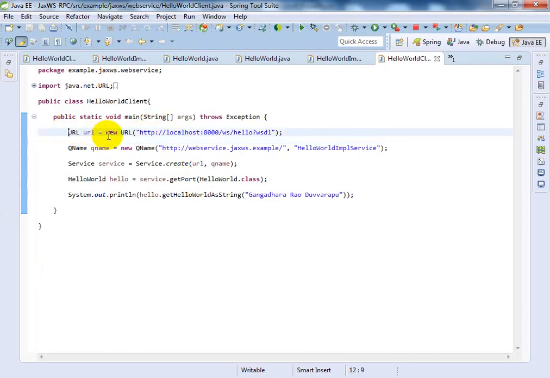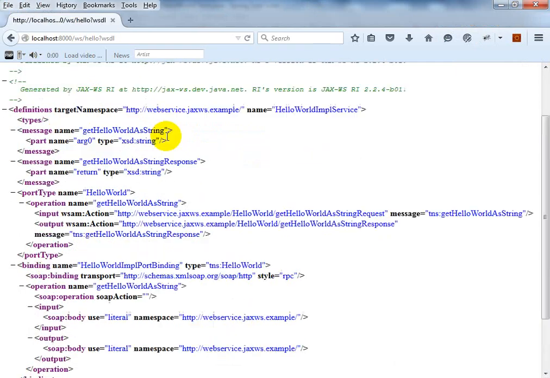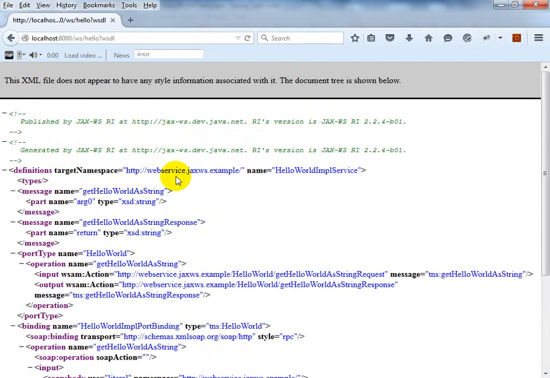Here you have to construct a URL for it. This is a client program, and then the QName. QName will be this name. The HTTP web service.jax.ws.example is a QName. Example is a package name. Yeah, it's basically the package name.